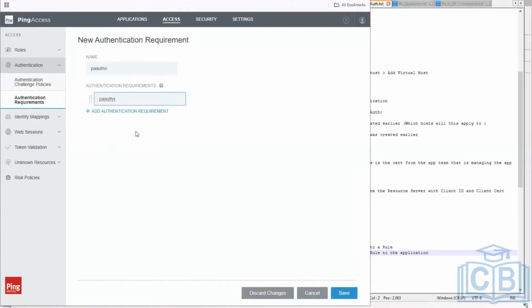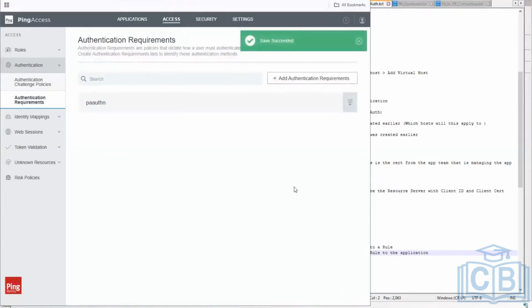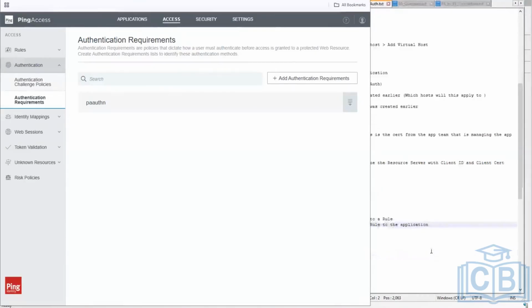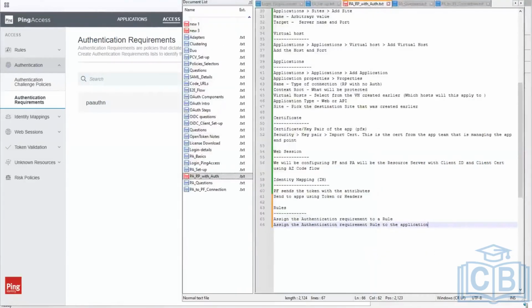Now let's create a rule for this one. One is fine. If any application asks for any other requirement, we can do another one. Now here on the left hand side, rule, let's create a rule. This is what is mentioned in the description, the topic: authentication requirement that dictates how access works, under Access, authentication, authentication requirement.